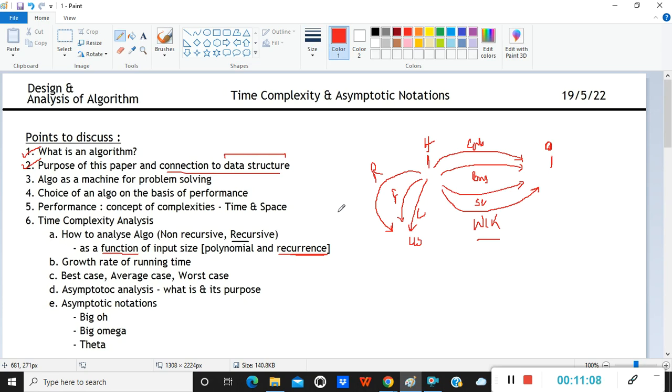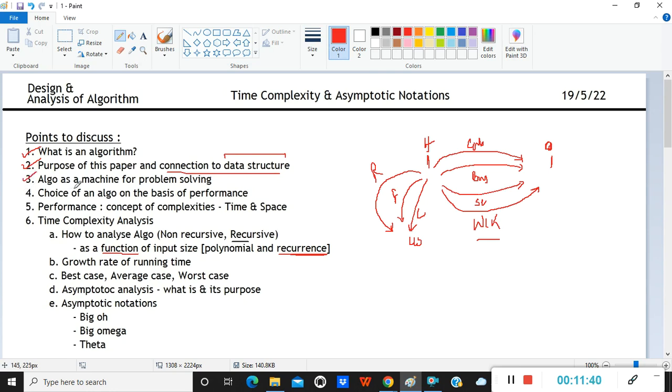Now data structure means what? We already learned the array, stack, queue, tree, graphs. These are all the data structures which have their own algorithms which will be used in different algorithms. So the connection of the subject data structure with the algorithm is in that way. You have to think, you have to correlate with this.